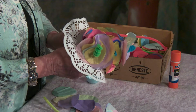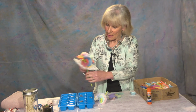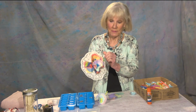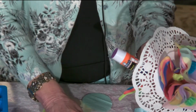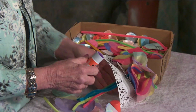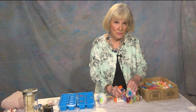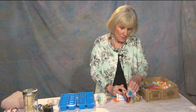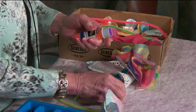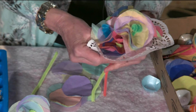Okay, so what I'm going to do is I'm going to put them right in. You see what I have now. I have the doily. And you see that the finishing touch would be I'm going to take a little bit of the Elmer's glue. Being a teacher, whenever I see Elmer's glue, actually when I was doing this project, it makes me lonesome for when I was a young woman and went to school every day. Second graders love projects. So I'm going to make sure that that's going to just hold the doily in place.